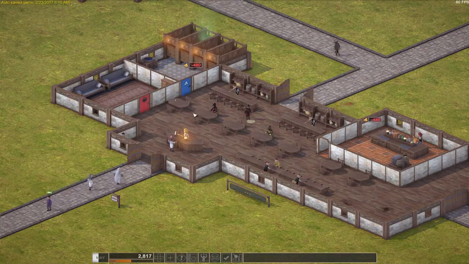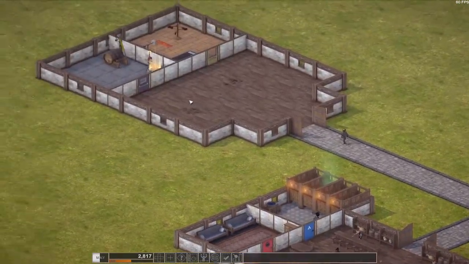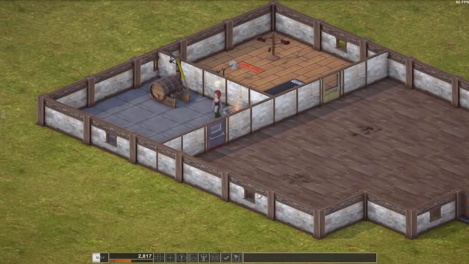Now, I don't know if they'll actually be in the way. This is more of a test. I'll see if people can actually walk through them. I think this guy's going up to work out. And she's researching, which is good.